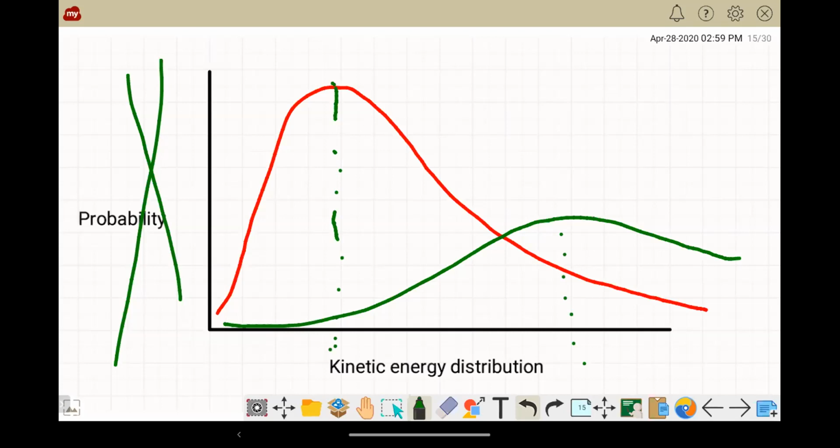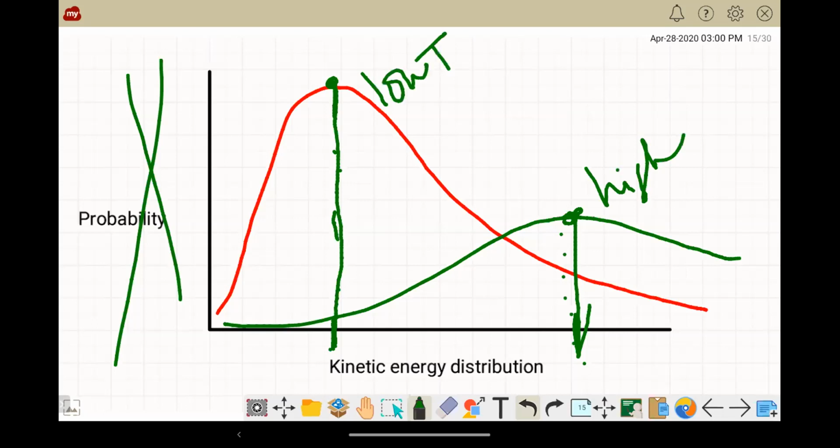So generally what they'll ask us about when we look at these questions is something about temperature. And so what I can tell by looking at these two curves, which are distributions of kinetic energy, what's the probability that molecules will have a certain kinetic energy, I can say that, oh, look, most of the molecules represented on the red curve have a smaller kinetic energy than most of the molecules distributed on the green curve. And so the green curve is a higher temperature and the red curve is a lower temperature.